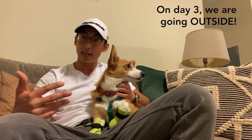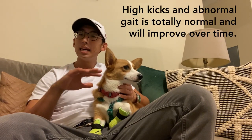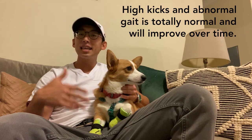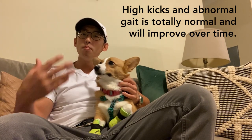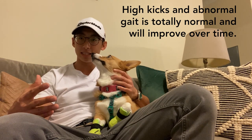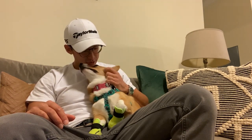Today we're going outside. You're going to notice that she's going to have some high kicks and an abnormal gait. That's okay early on. It's going to take time and repetition to get rid of it. As they walk more and more in these shoes, especially outside, they'll be more comfortable with it. So let's see how Kona does today. You ready?